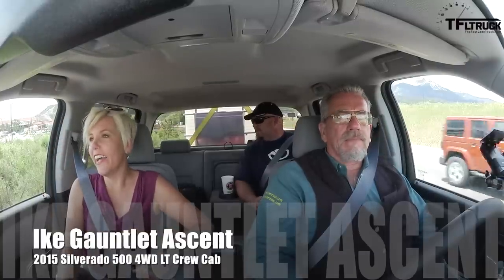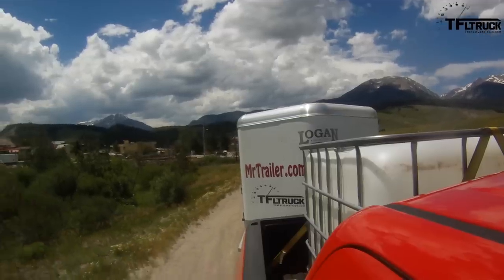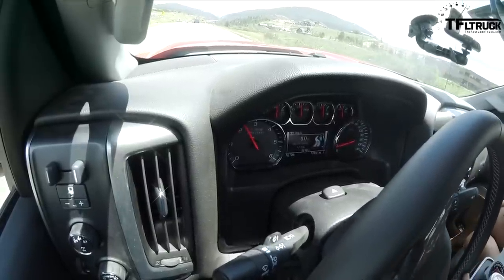No freaking vents back here — come on, $50,000 truck with no vents in the back. All right, so we're ready for the launch and the stop. We're going to hit the start button when we pass the yellow sign on the freeway like we always do. We are zeroed out on our MPGs, so we will see. Chewy, get us out of here.